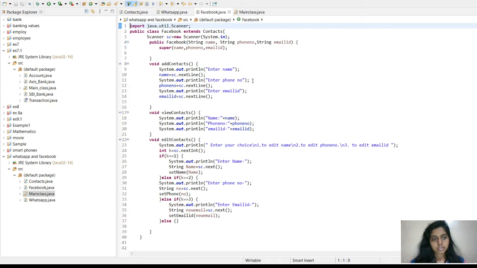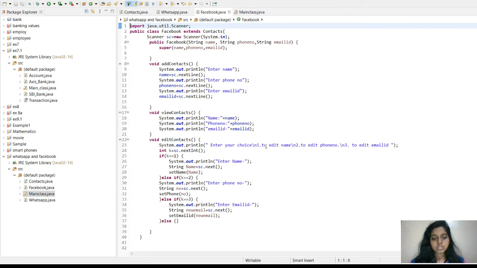This is the same as the WhatsApp class. The same thing, void add contact. If the user chooses add contact, it will ask the name, phone number, email and it will be saved. Or if the user wants to view the contact, everything will be viewed using the void view contact function. Or if the user chooses to edit the contact, void edit contact will be executed, and these choices will be asked to the user: whether they want to edit the name, the phone number or the email ID.